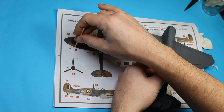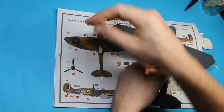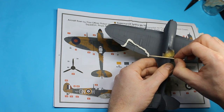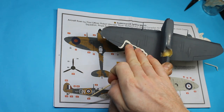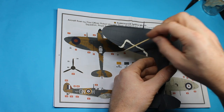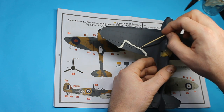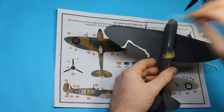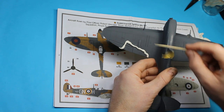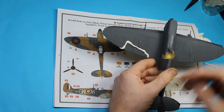So if you were to do that, for instance, you'd have your tack go all around here, and it would have that shape. But the problem with that is that would just be this interior part. And then you're going to mask this part off, you spray your dark brown that we're going to put on, dark earth, and as you peel this away, you're a few mil wider than you think you are. So you've got to allow for that. I'm just using this on the, I don't know what that is, gun fairing, I suppose, or not fairing, it's the bulges from the machine gun, I think.